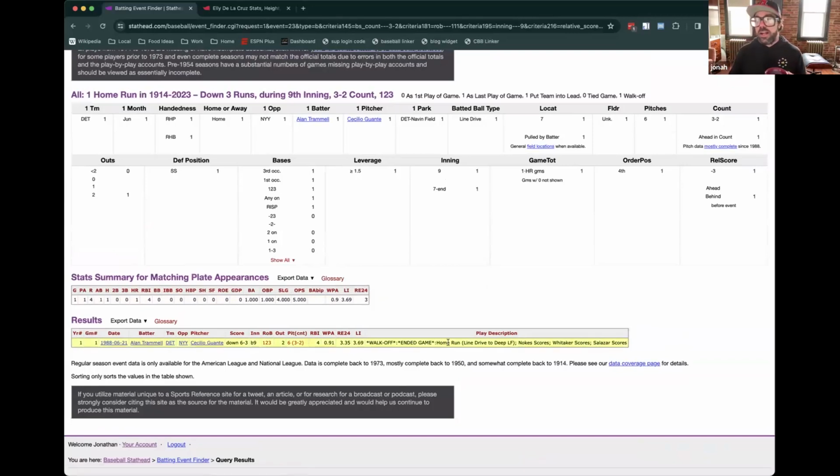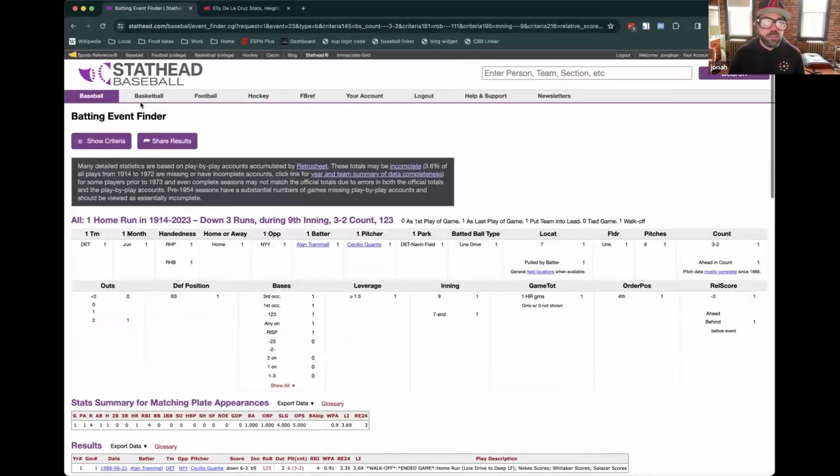So that's the kind of thing you can do in the play-by-play finder, where you can get super narrow with pitch count, and obviously there's the caveat that pitch count only goes back to '88. So there were probably more plays like this before the '80s that we did not capture in this search. But that's the kind of thing you can do, and you'll see there's all kinds of different filters. There's park, there's batted ball type, where the ball landed, where it was hit, how many pitches the at bat took, opponent, batter, hitter, all of that stuff.